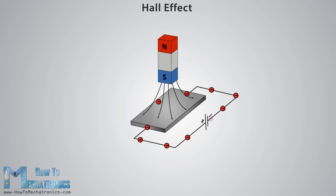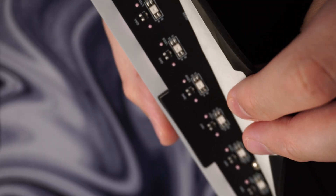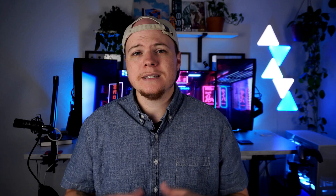So how does it work? If you take a conducting plate or any conductor with a current and bring a magnet closer to it, you can measure the change in voltage that occurs on that conductor, and this can be measured with extreme precision. While switches might be called Hall Effect, what's really happening is a Hall Effect sensor on the PCB with a magnet that influences the current in the switch, which is then read by the keyboard and translated to a key press.